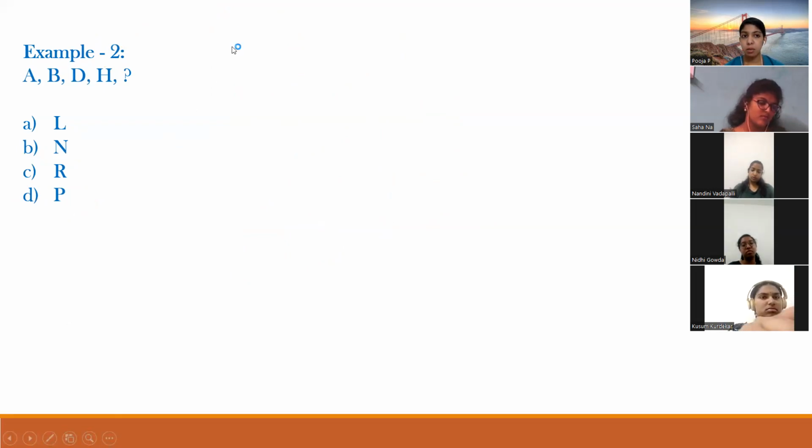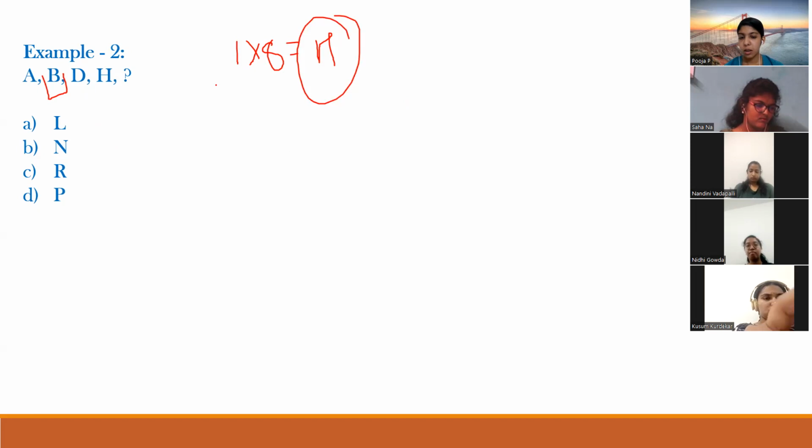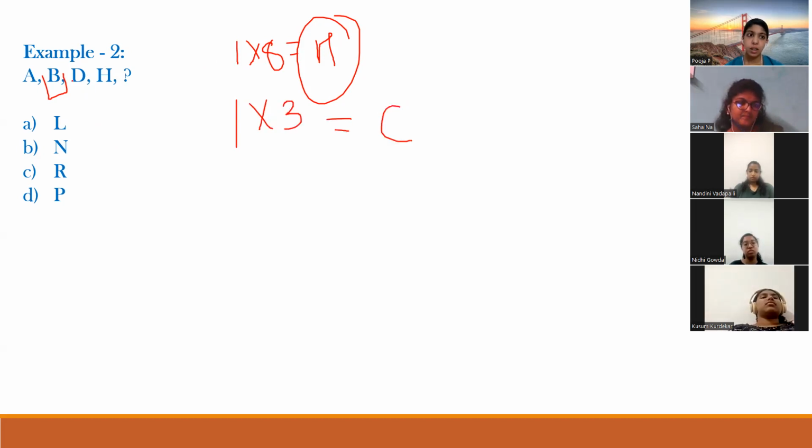So what is the letter number for A? It is 1. We took 1 into 8, which is 8, the eighth letter, H. But what are you supposed to have as your second term? B. You didn't land up there. Even if you take 3, let's say 1 into 3, what was it supposed to be? 3, so which is the third letter? C. You do not have C anywhere. So this comes once you start analyzing. You can start with any number that you feel seems right.